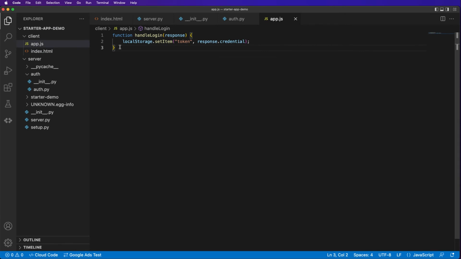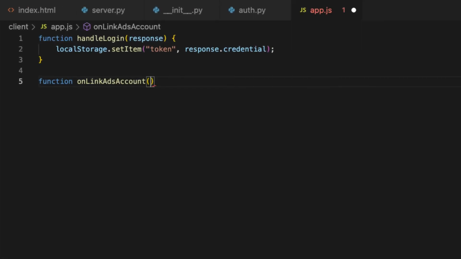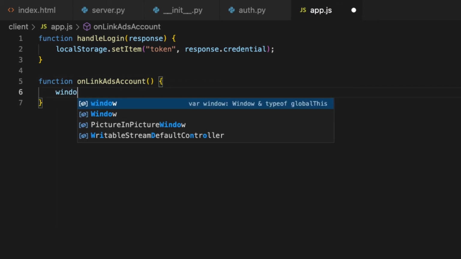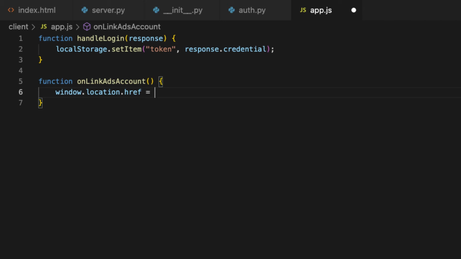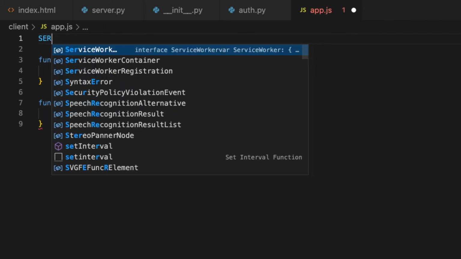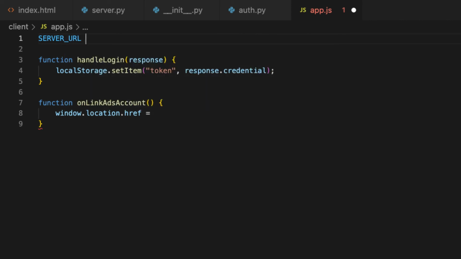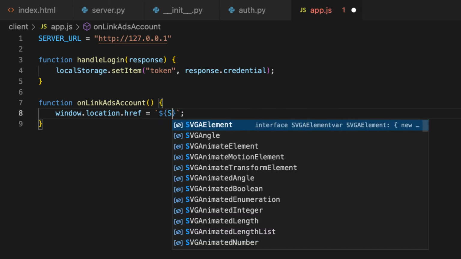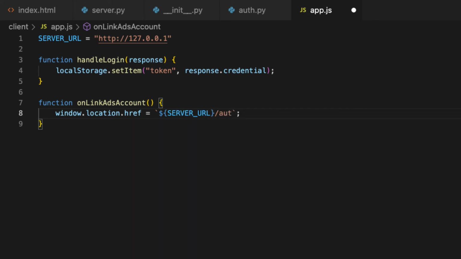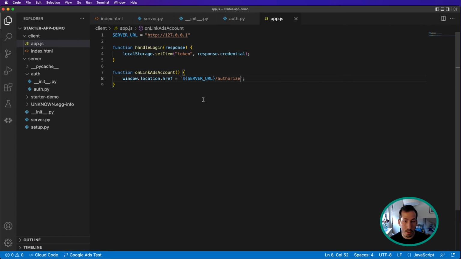Head back over to app.js, function, and we're just going to redirect. serverURL equals http://127.0.0.1, slash, that's it, and we will have that equal to /authorize.